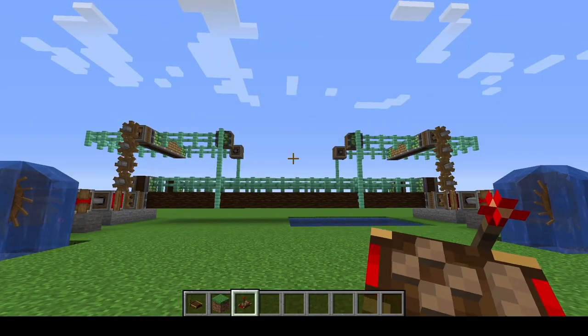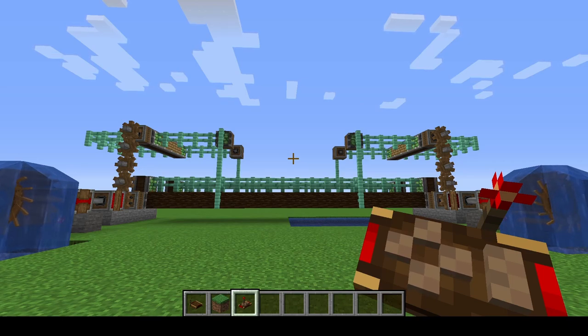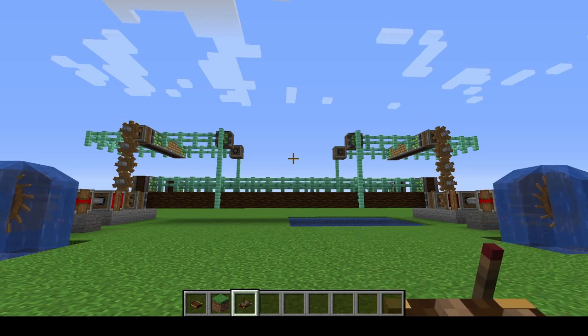If we right click, then we activate the linked controller. And now press forward or left or right or backwards. You see these buttons are pressed. The other two buttons are jump and crouch. As you can see, the bridge didn't move. This is because we still need to set the frequency. If we right click again, we deactivate the linked controller.